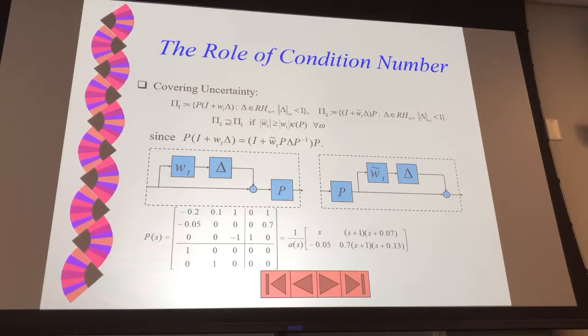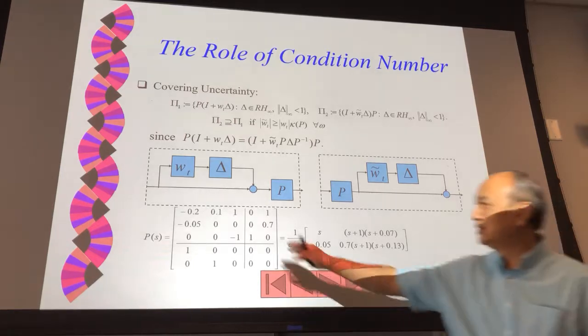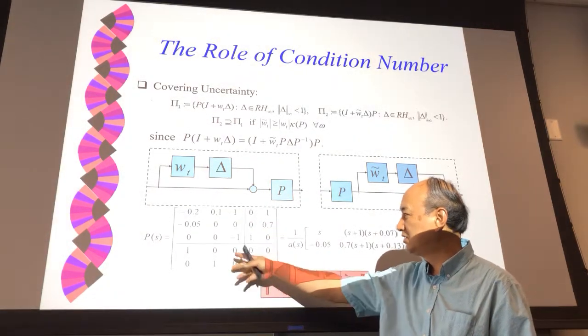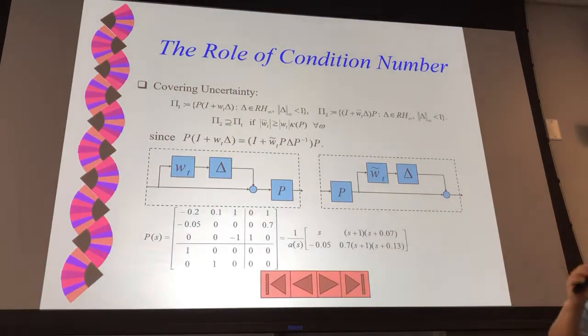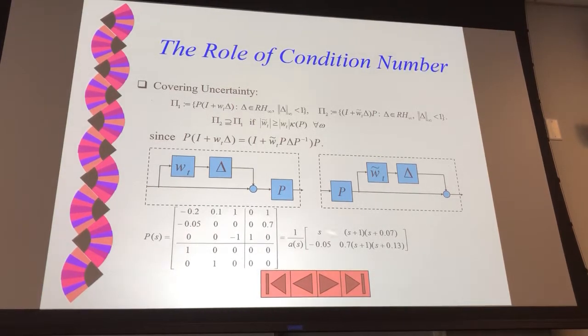Then we are going to have an example here. We have A, B, C, D. What is the system? How many inputs, how many outputs? 2 in, 2 out. How many states? 3, right? So B is 3 by 2, and this is a C matrix, 2 by 3. D is 0, so it's strictly proper. When you do this, you are going to have a nominal model, and the transfer function matrix is like this. A of s is written as something like a polynomial.